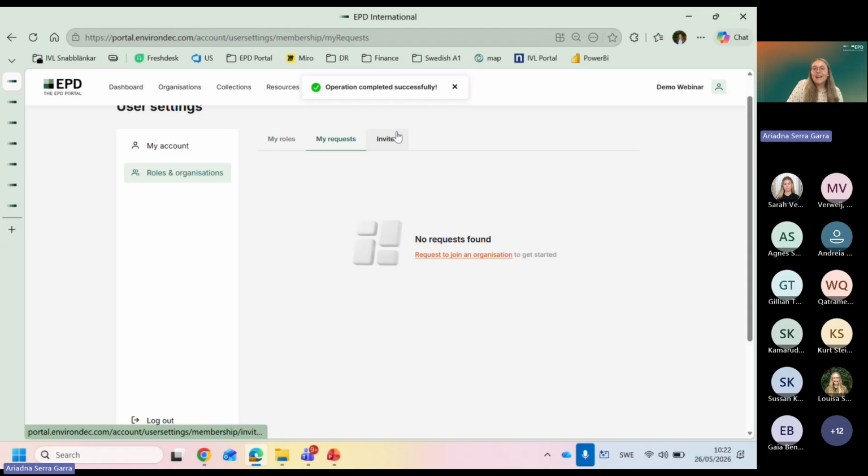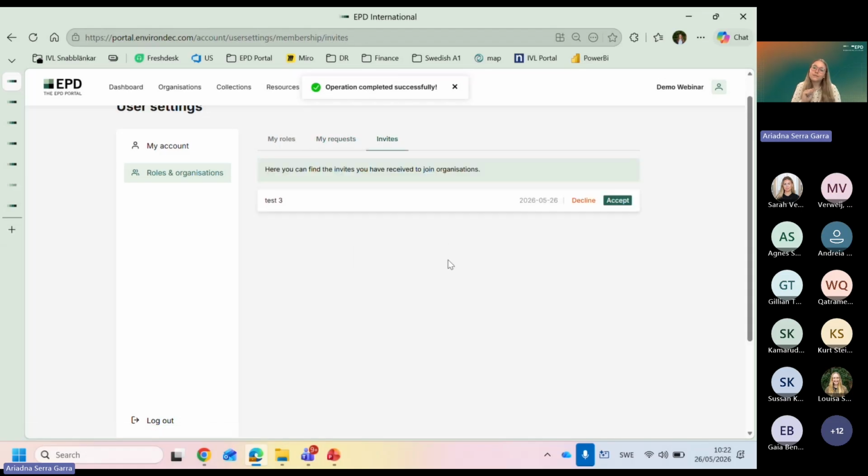And here I can actually see invites. So remember again that I show you that you can send an invite to a user to join an organization. So you can actually see it here, the other user. And I was invited to join the test organization, and I can accept or decline it in here.